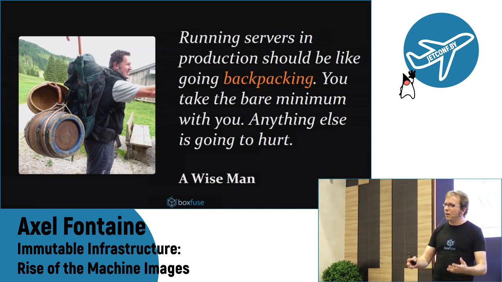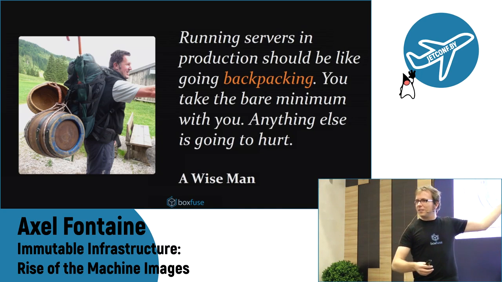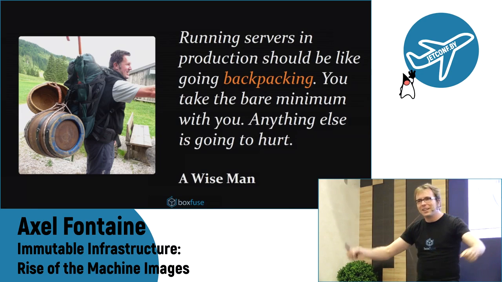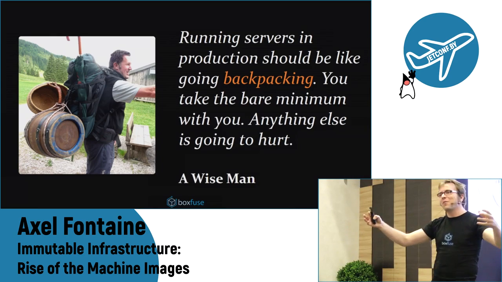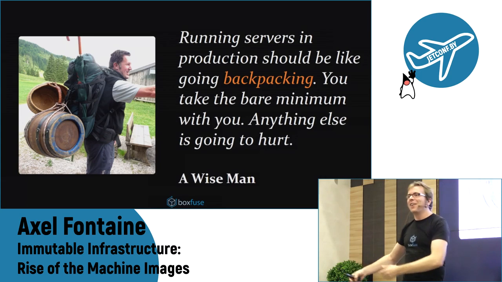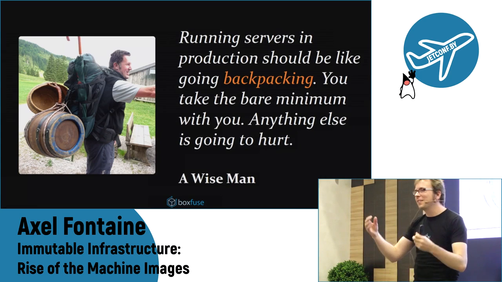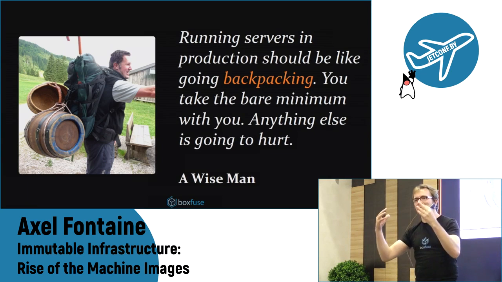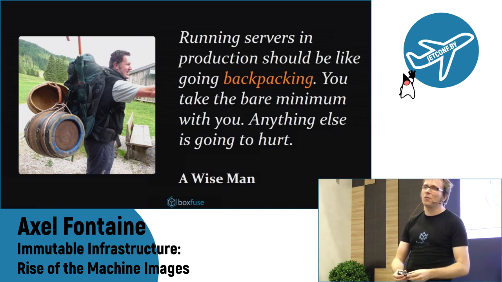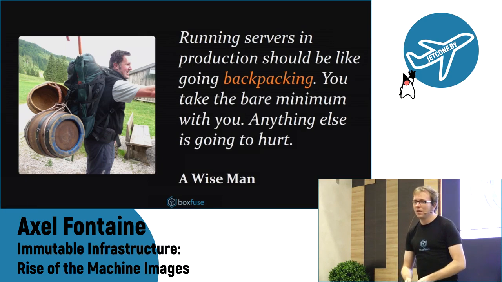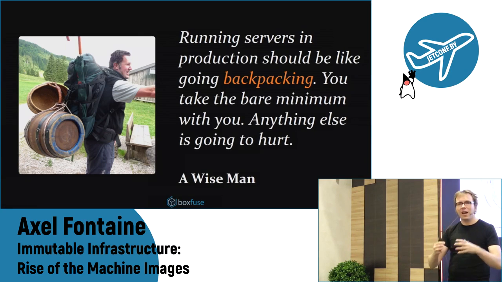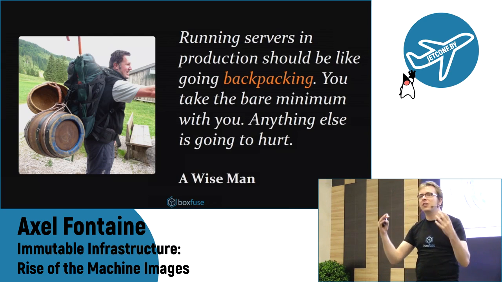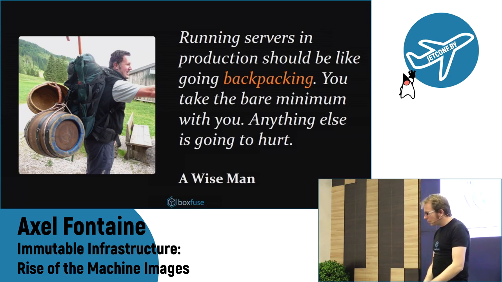And so they'd gone up the mountain the night before with a 20-liter wooden barrel of beer and 4 big glasses and a hammer. And so they drank it all at the top of the mountain, the 4 of them, and they were just on their way back down there. So when you think about it, it is the most inefficient way possible to get up that mountain. And yet, when you look at how we run our production machines, where we've got a 20 megabyte application and gigabytes of stuff around it, it just doesn't make sense.